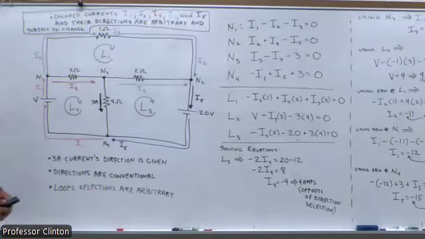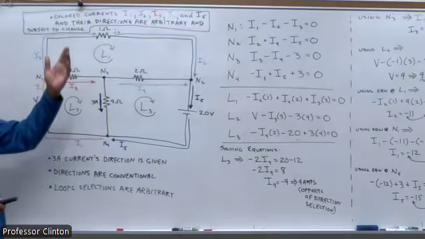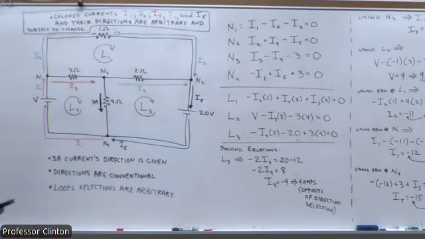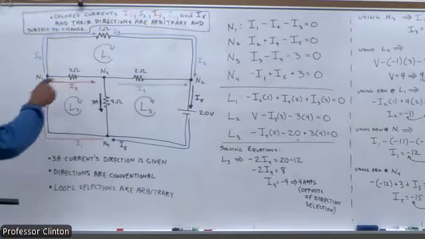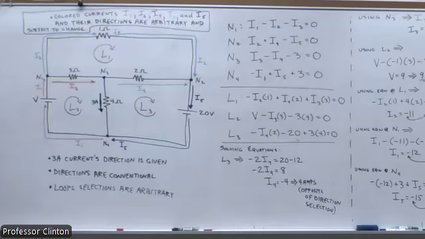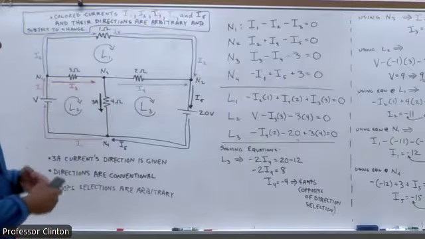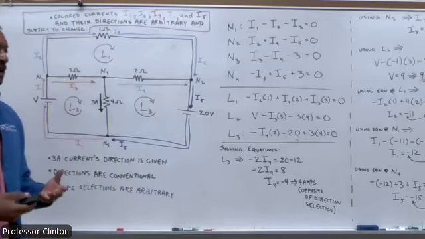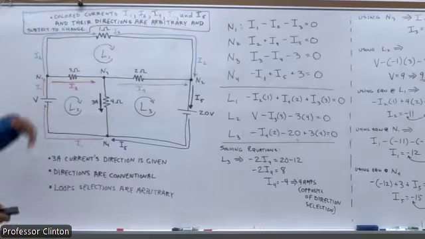Okay, so we need to pick off a couple of equations. On the right over here, you can see 7 different equations that I picked off. Let's understand where I got these from. N1 stands for the first node, and in each one of those nodes, remember, this is Kirchhoff's current rule, which basically says in a nutshell that the net sum of all currents is going to add up to 0. So current in is going to equal current out.